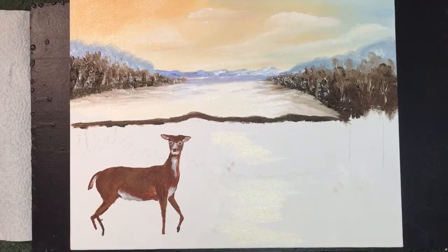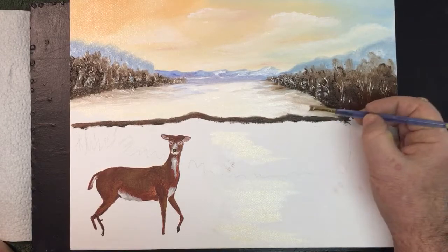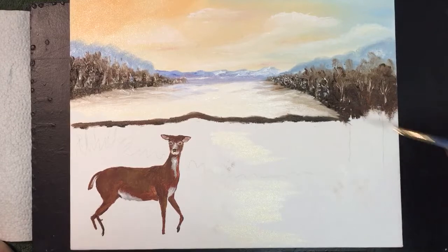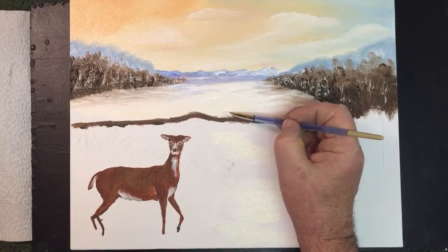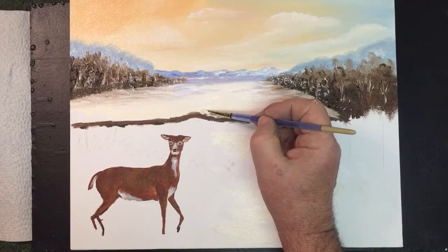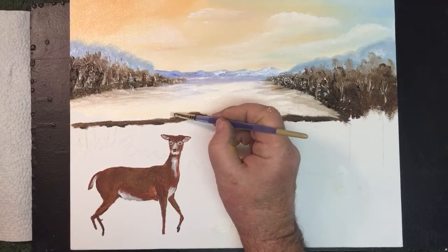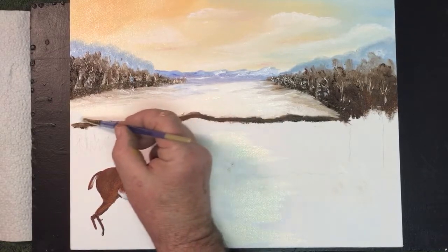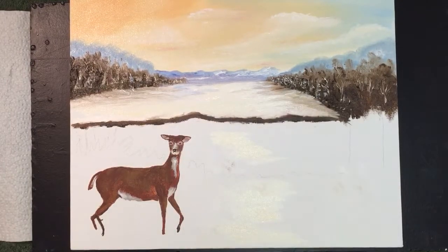Then we're going to go back to our white. And we're going to put a little bit of snow touching the top of the little embankment. Picking up some of the brown, which is what I want. Not much of it though. Then I'm going to put a couple rocks.